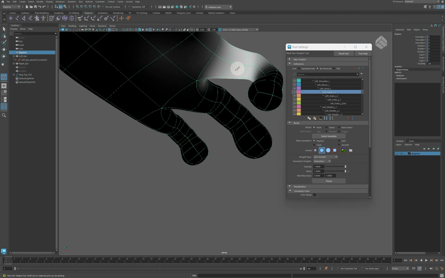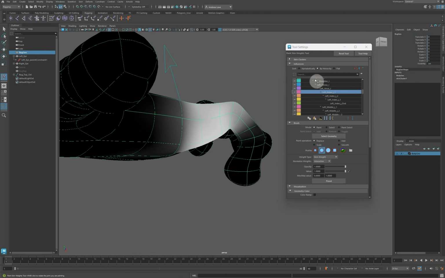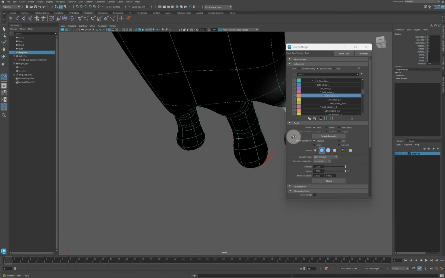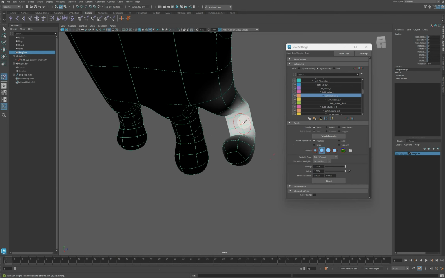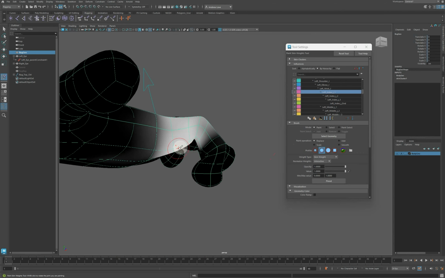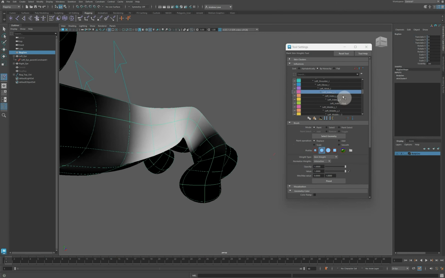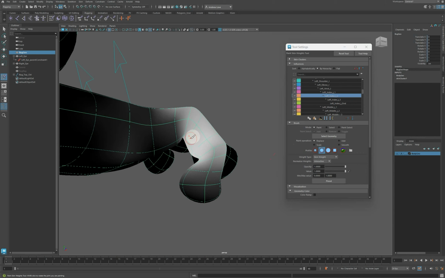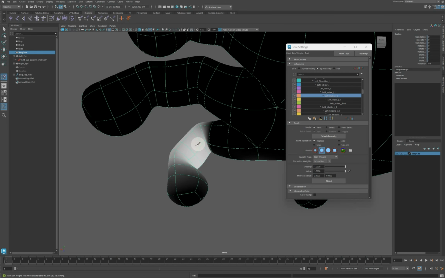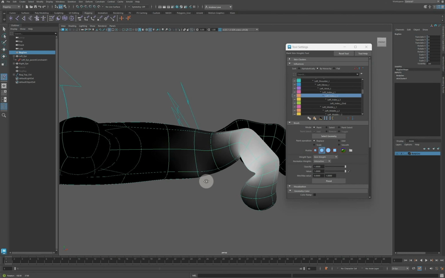Try and get that volume going up. There we go. Number 2 is here. There you go, that helps. Don't forget, don't lose too much from the previous one. It might be a good idea just to bring this down, because then you can just move very much on individual vertices. You get that creasing you get between the finger bits.